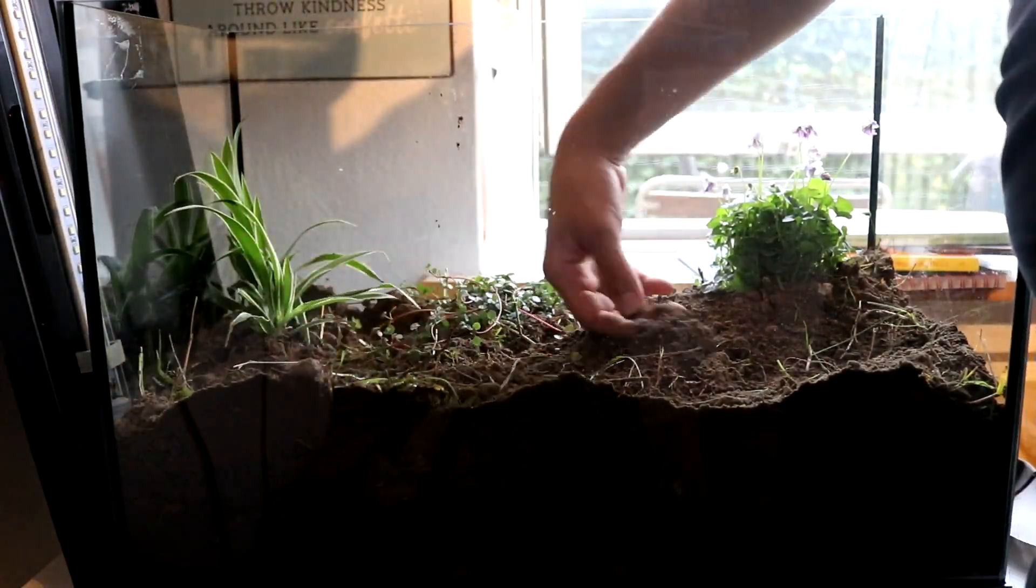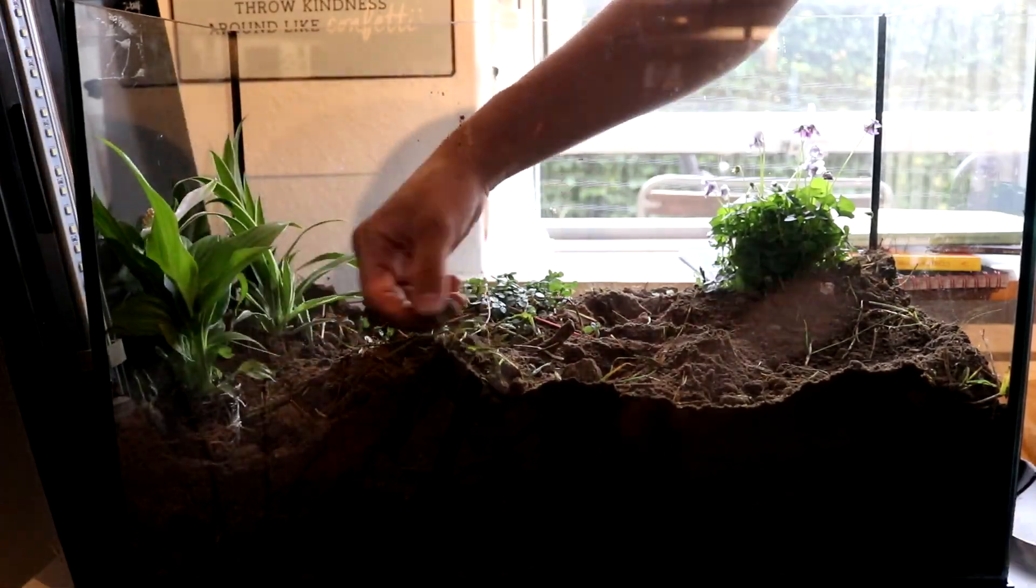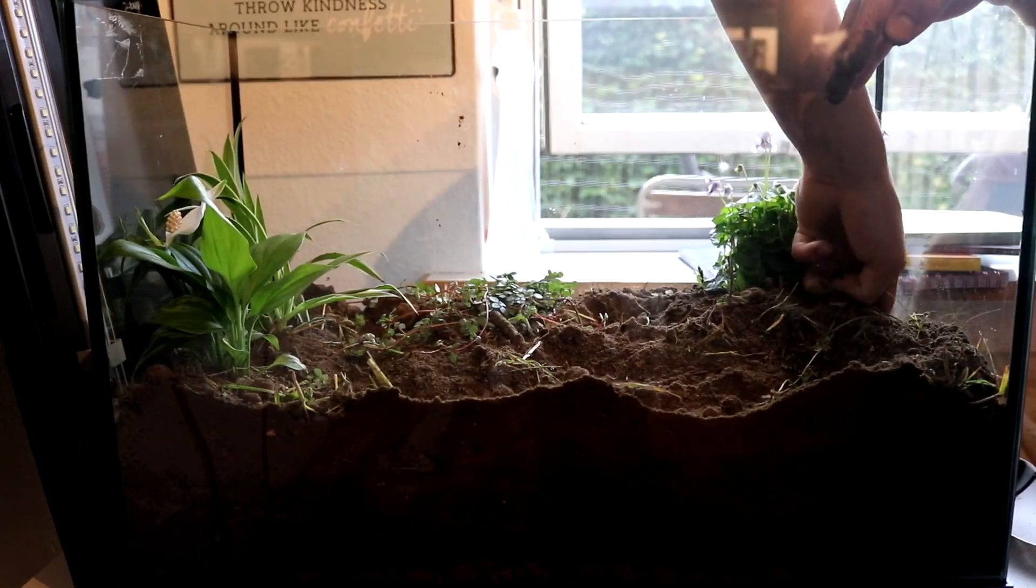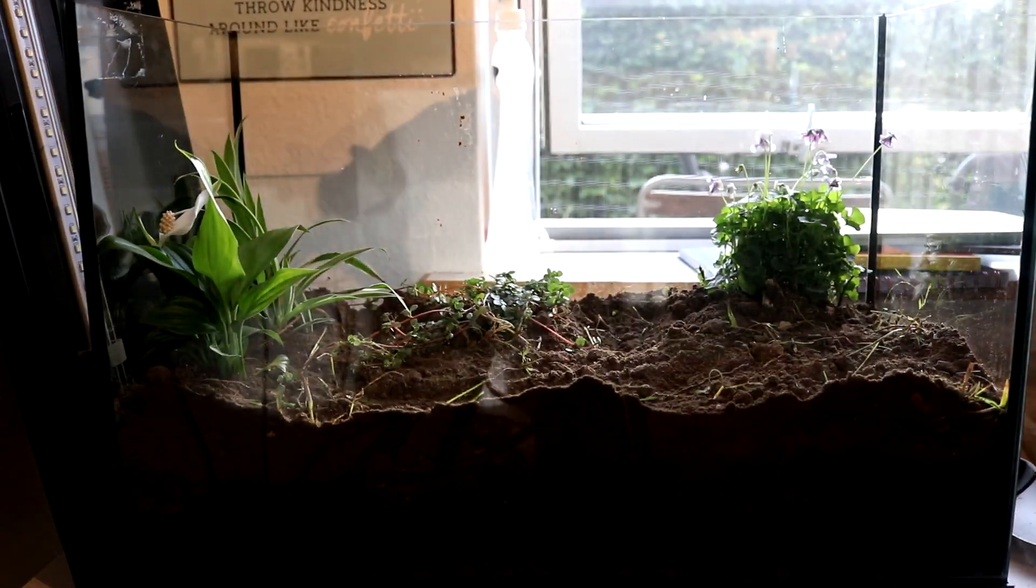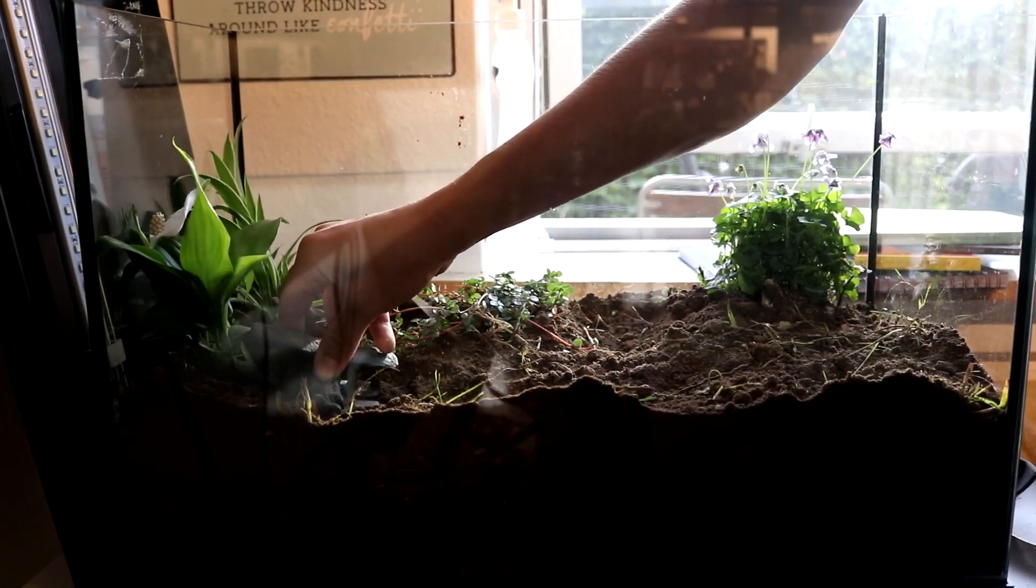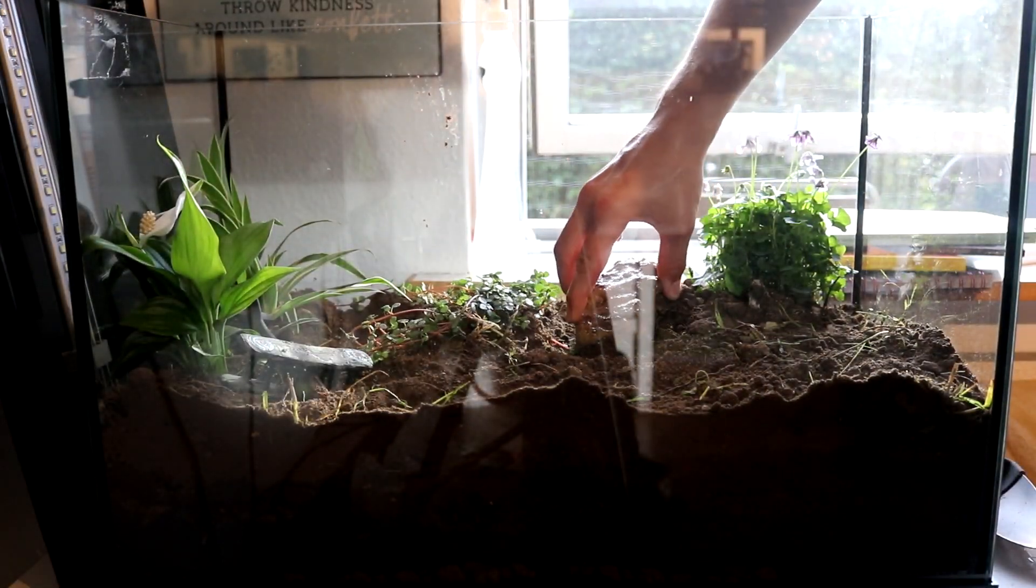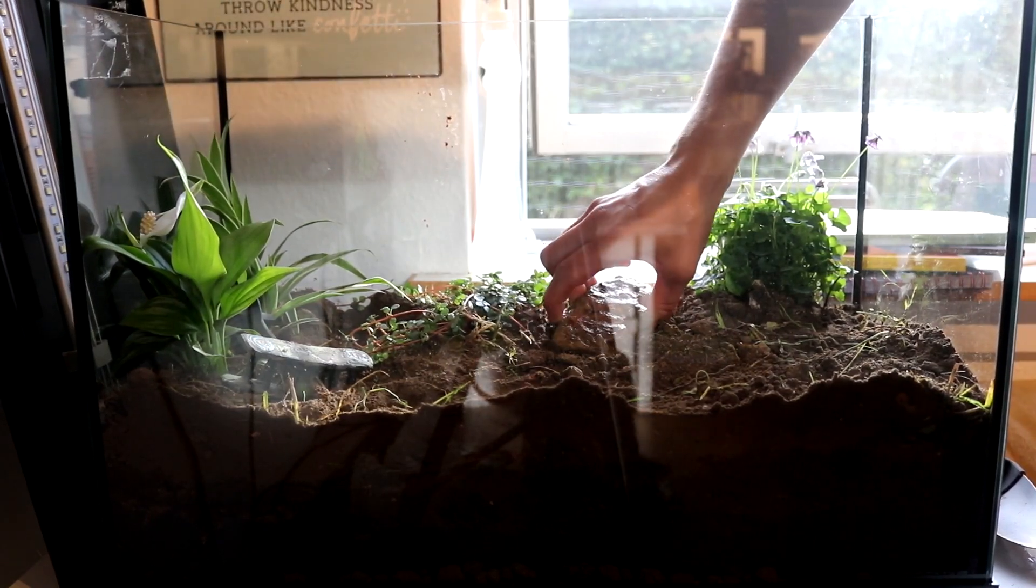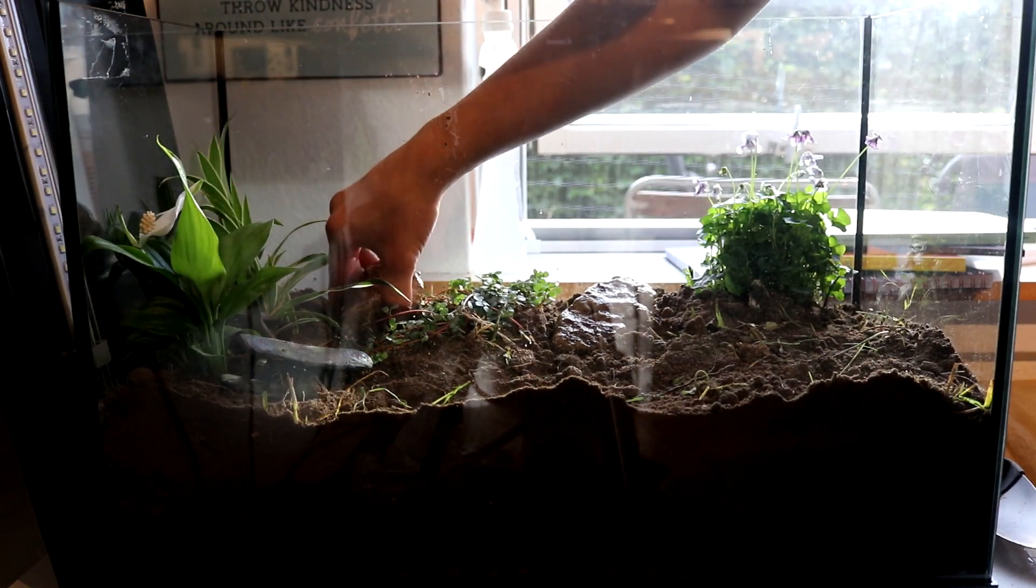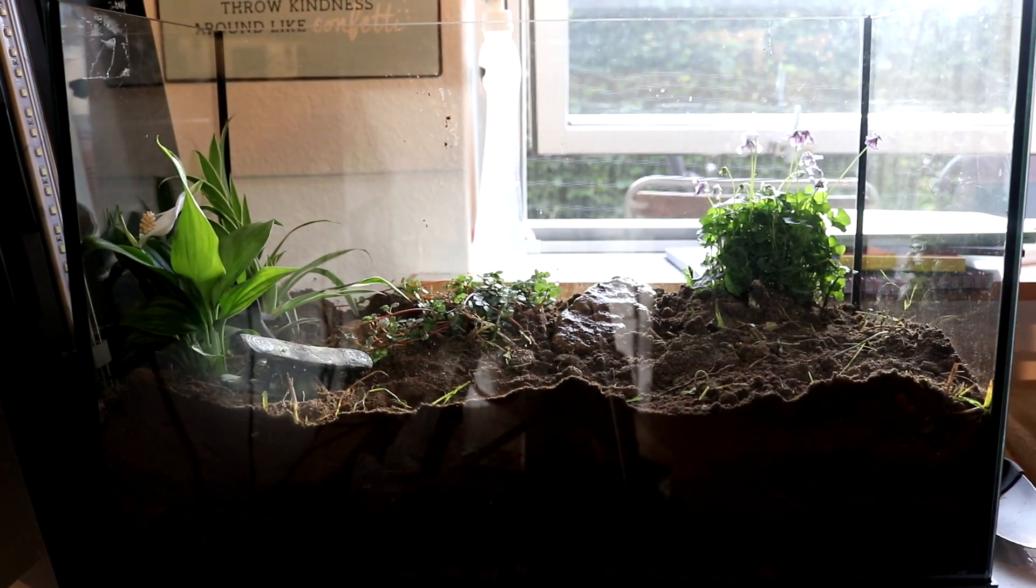The important thing with these plants is that you also completely cover up the roots, because if there's too many exposed roots the plant may die. So it's very important that you take it proper down. Lastly I had a little old plant that was actually meant to be for fish, but I decided that's kind of a fun little thing to put in there, so I also put it over here at this foresty area. Now I kind of had a forest area on the left side and a more open part on the right side. I also replanted two of my rocks that I originally found in my bucket of dirt to just kind of separate the plants a little bit, and it's also good for the ants because then they can live under the rocks.